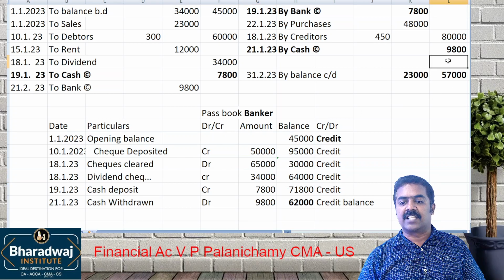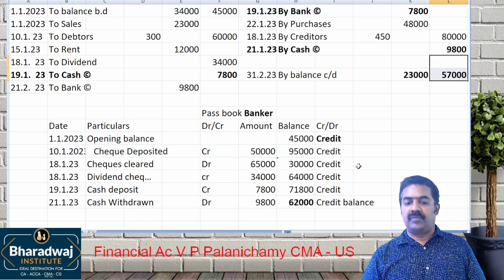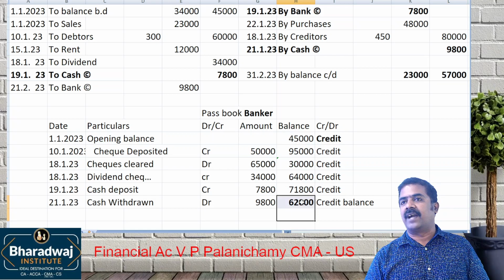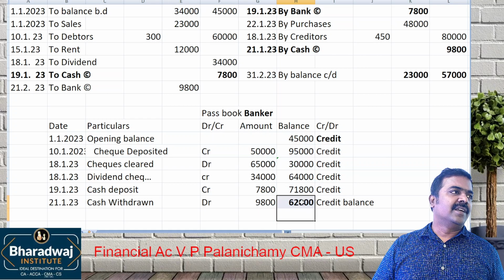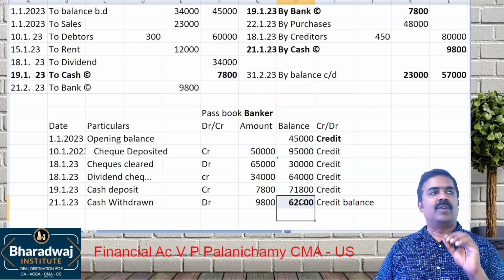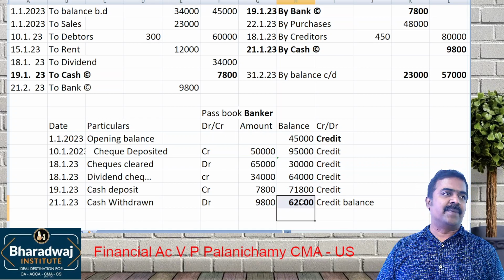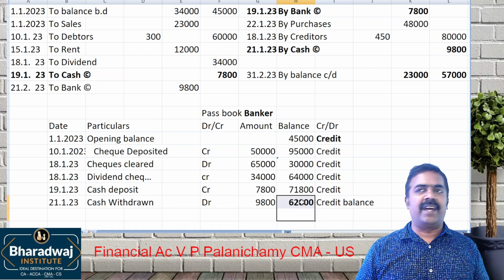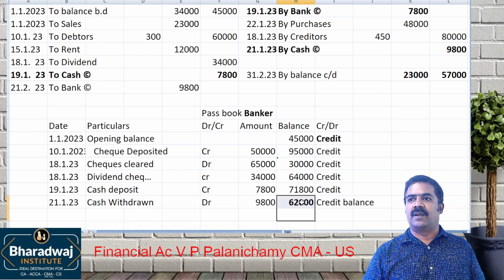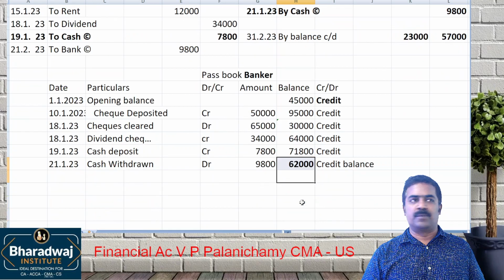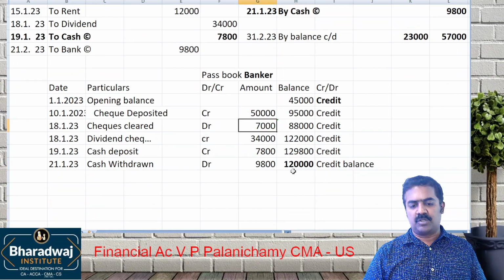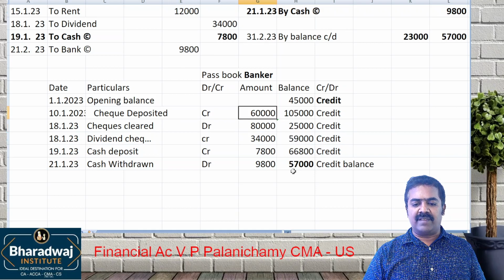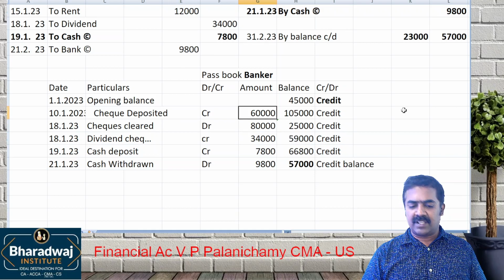What is the balance as per your record? 57,000. What is the balance as per bank record? 62,000. Here we have to reconcile. So, what is the bank reconciliation statement? Simple. It is prepared to identify the difference between which one? Cash book and passbook. So that is BRS. So BRS is required only when there is a difference.